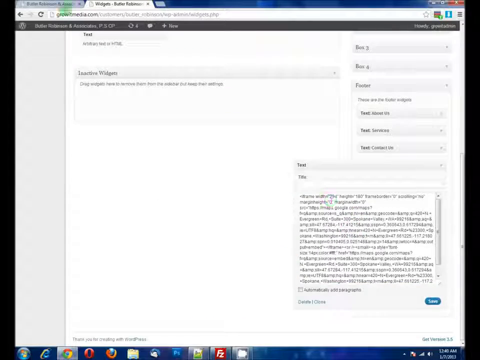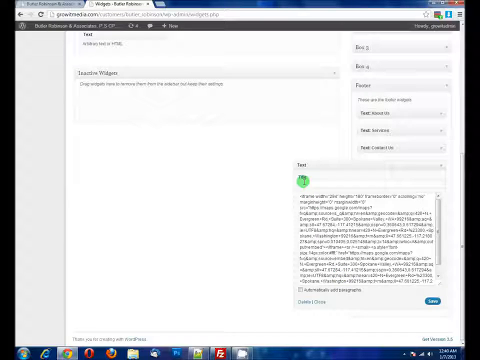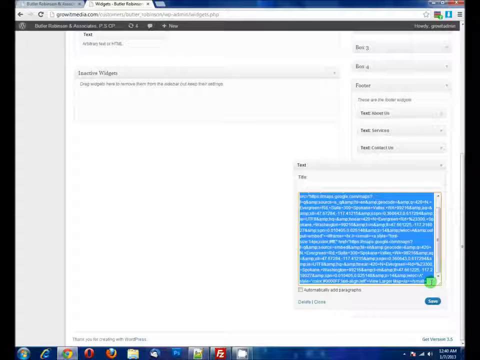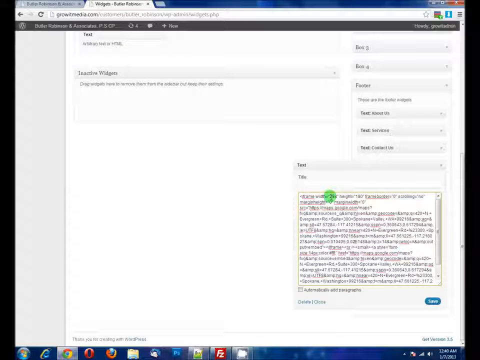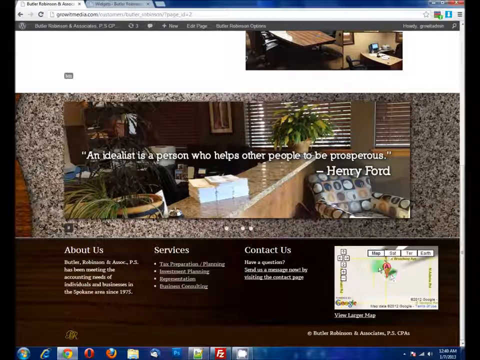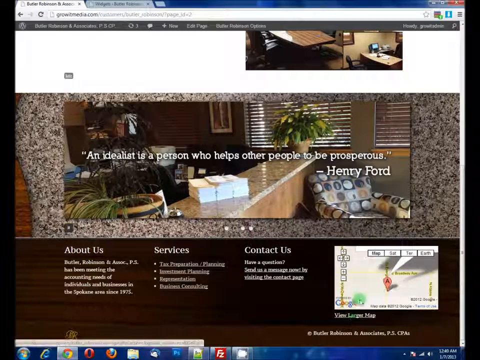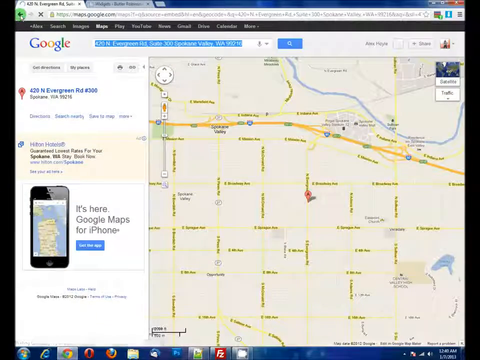This is the box with the maps. So I've left the title blank, and then this code was generated from Google's map pages. There's a little link button that it'll give you some code, and I've customized it so that it fits properly in that area. And I just simply pasted it in, and that's how you get this little area with the View Larger Map button, so you can get directions.